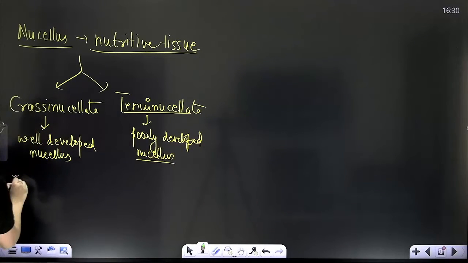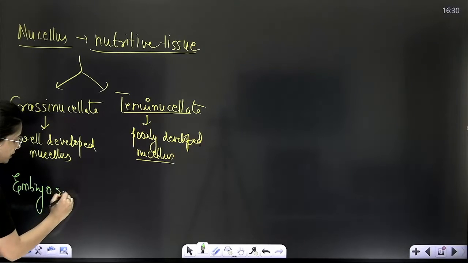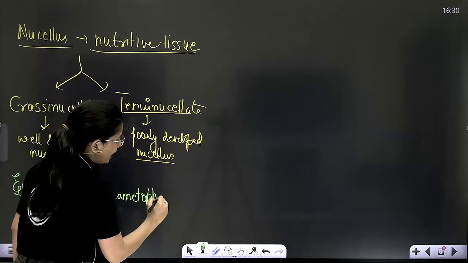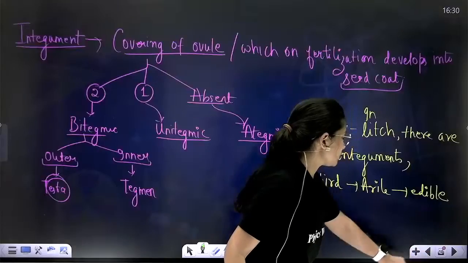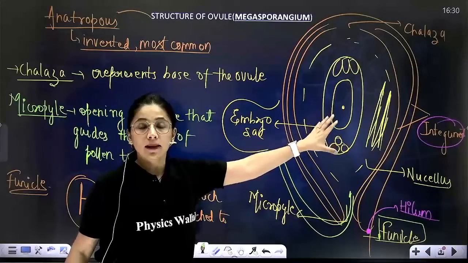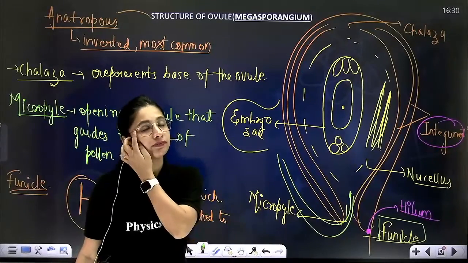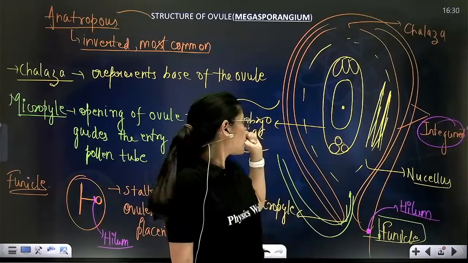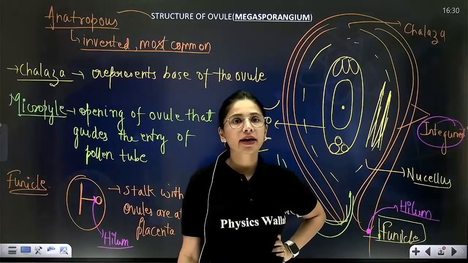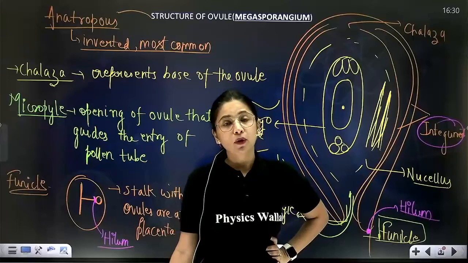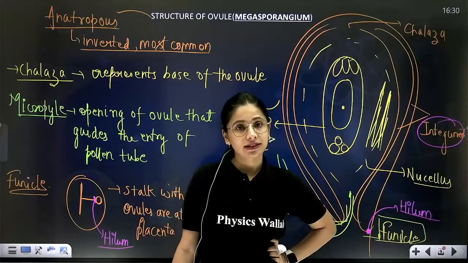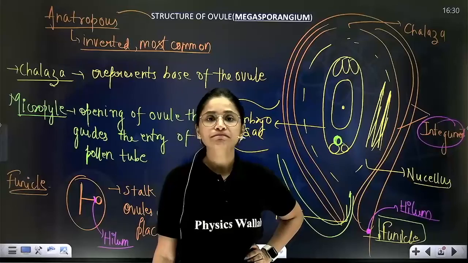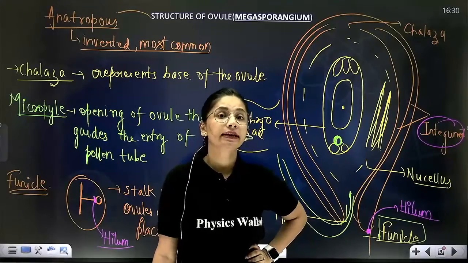So next structure, which is actually very, very important within the ovule, is embryo sac, a haploid structure called female gametophyte. Coming back to the diagram, see, this is the female gametophyte. I'm not going to tell you right now the details of embryo sac, but when I teach you megasporogenesis, there we will do the details of your embryo sac. But let me tell you, embryo sac is the haploid structure within the diploid ovule that develops after meiosis, and it is the structure which carries the female gamete, which is egg. Hence, embryo sac is the female gametophyte.